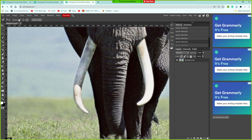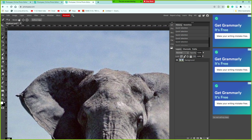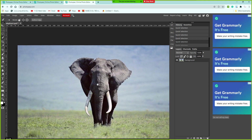Alright, so a lot of times I can't select more than what's there with this quick selection tool. But I think I could do that up here. I just need to make my brush smaller. Okay. So a lot of times I still can't get it to work how I want it to.